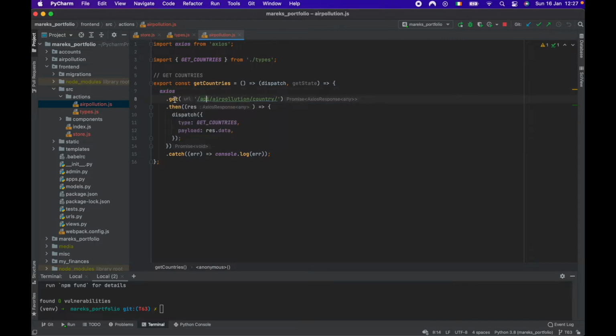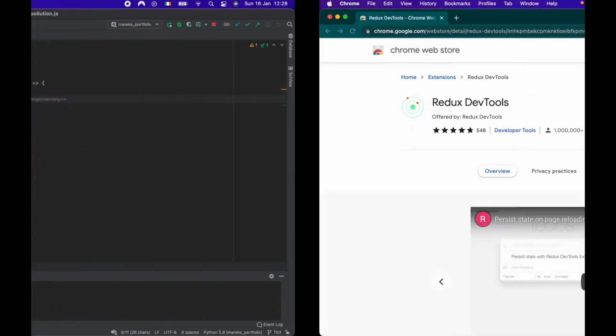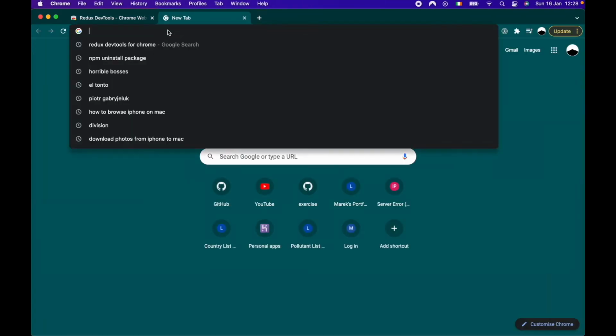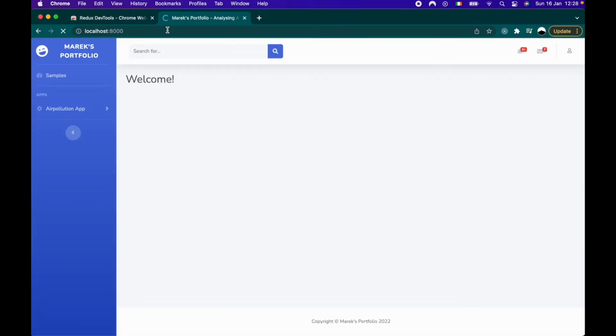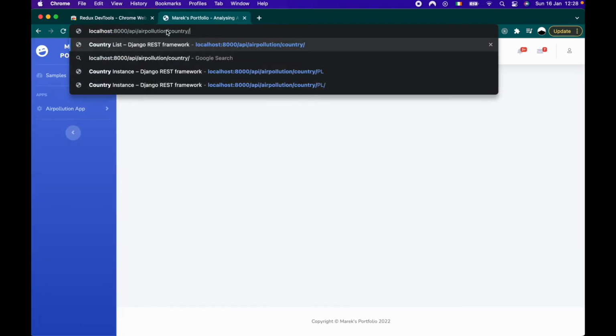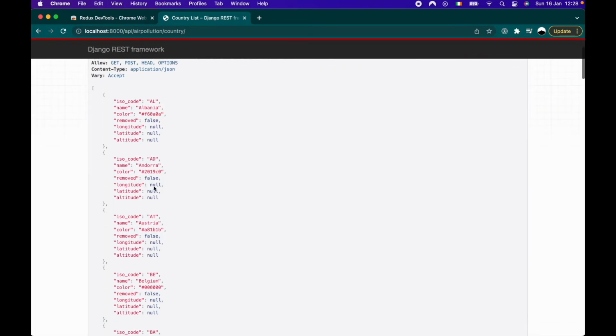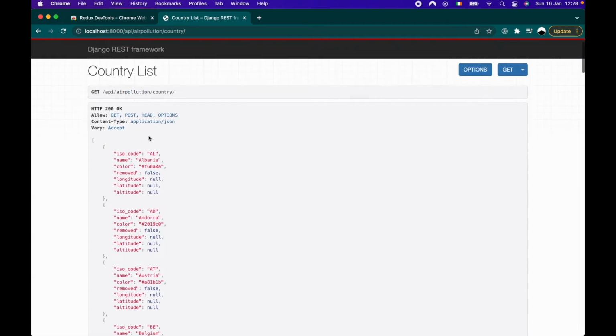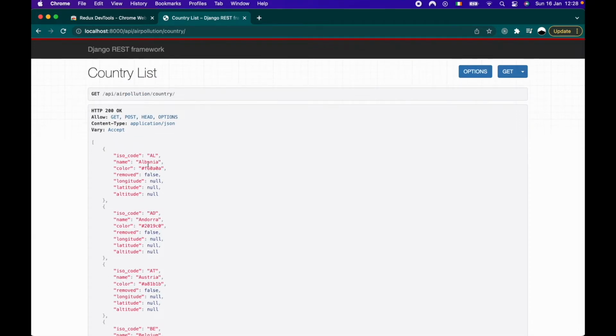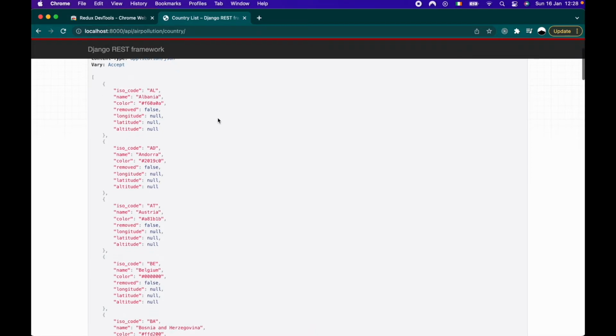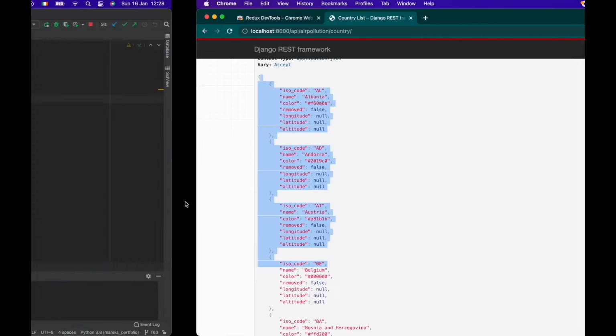So here we have our get, and we go to API air pollution country, and we know this endpoint. Let me just go there actually. So let's go to localhost and add that here, and we get the list of our countries. If we did an actual curl request in our terminal, we wouldn't have that nice page. All we get is that list from here. Okay, it's going to be a very raw answer.